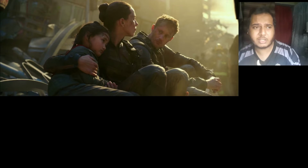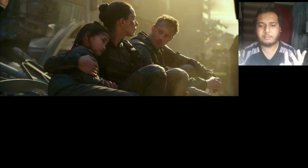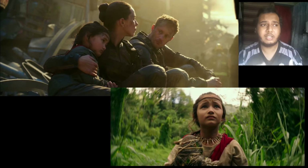They had more screen time, of course. So we got them interacting with Kong more. And the main person for Team Kong is the little girl who we see in the trailers. Her name is Gia. And it seems that Skull Island was hit by some sort of storm a few years back and it wiped out the tribes. And she was the only survivor.